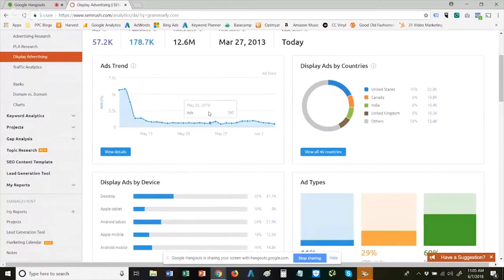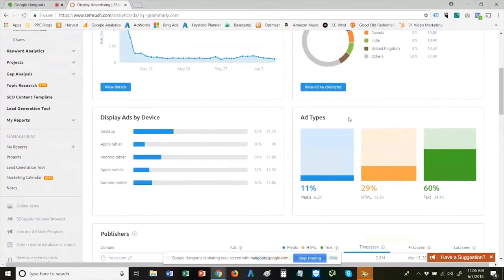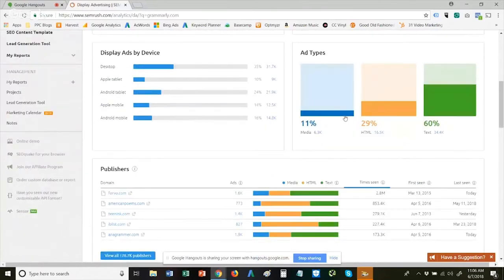We have the ad trend, which is pretty straightforward. Something that's interesting itself is the display ads by country. So you can look into your own AdWords accounts and pretty much see where you're running. But if you really want to do a competitor analysis of where your competitors might be running their display ads, to know what other markets they're hitting, we can look at that by country and see the percentage of where we're capturing those display advertisements to give you an idea of how much reach your competitors actually have. Looking at particular devices, you can really see if your competitors are really pushing mobile, which hopefully you are. And then we can also segment that by the ad type so we can see what creatives those users are using for the device.